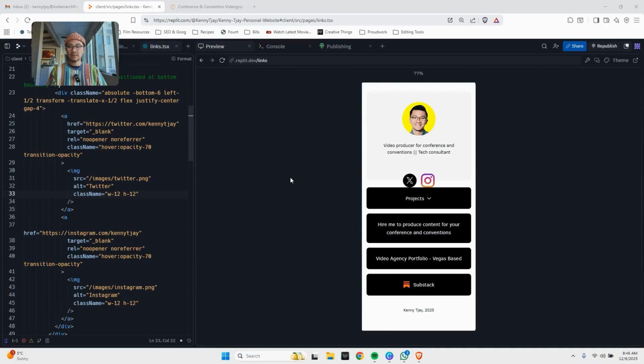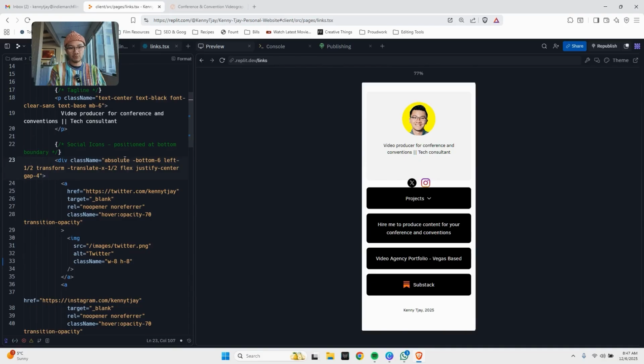And what I've learned in the last 4 months is that I'm just going in and figuring out, hey, where is everything going? Like this is the Twitter icon, obviously, right? So let's go ahead. I'm gonna change the size of this because these are a little too large. So I brought it smaller. Let's bring the gap down to 2. And you tell me this 4 months ago, I would have never known how to do this. Bottom 4. All right, so now it's where I want it to be, right in the middle of the border. And that's just how I edit some stuff.